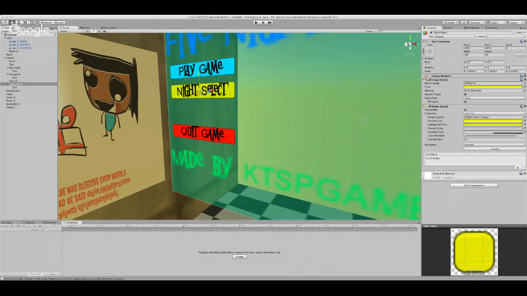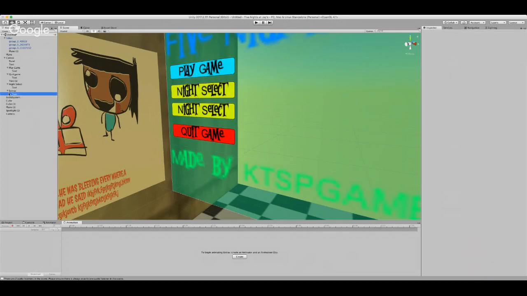To do that, let's right click on our canvas, go UI, and let's create a button. Let's start by scaling this button up, and let's move it up as well. For the image here, we'll make that completely black, and for now, we'll just go ahead and disable it. Then under our button, we'll notice a text object. And this is what we want to replace with the play text that we just created. So let's delete this text object, and instead drag in our play text. Let's just rename this to text, and instead rename our button to play button.